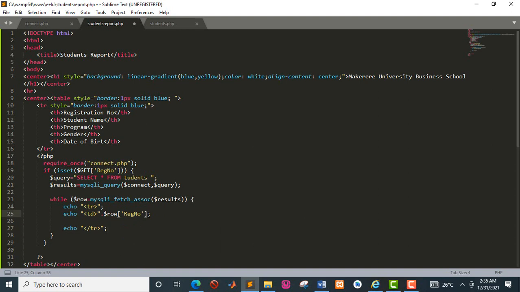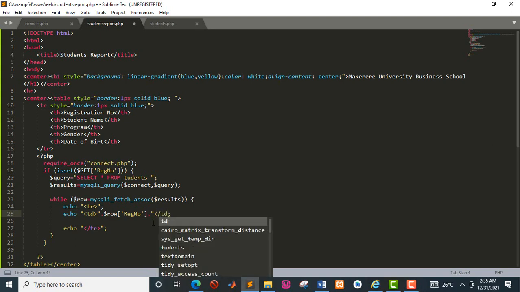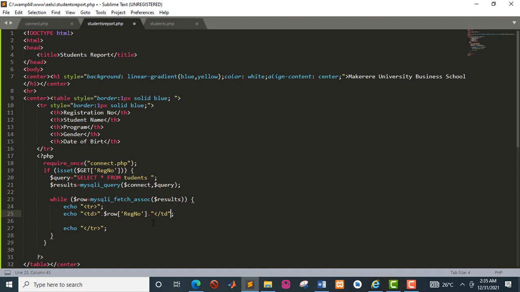Okay, so after doing that, we close that particular cell, still in double quotes. So you open and say TD. Remember the closing tag, you need to use the slash to be able to close it.